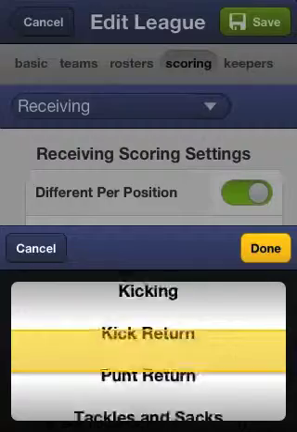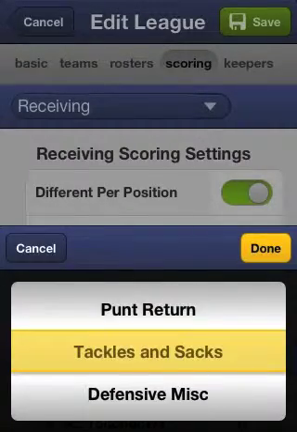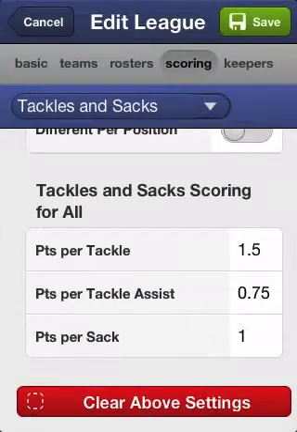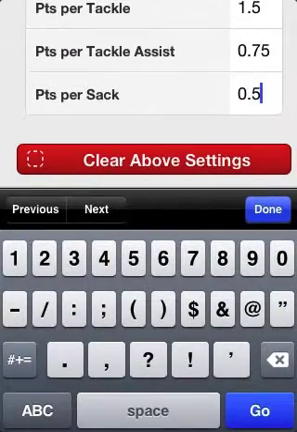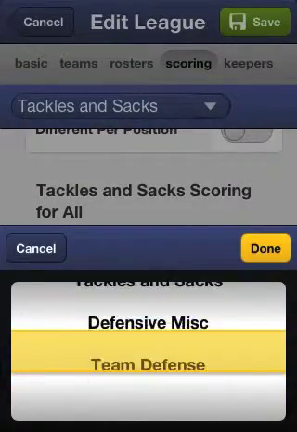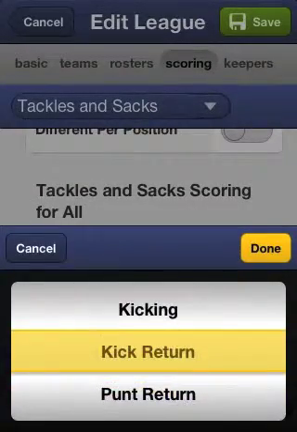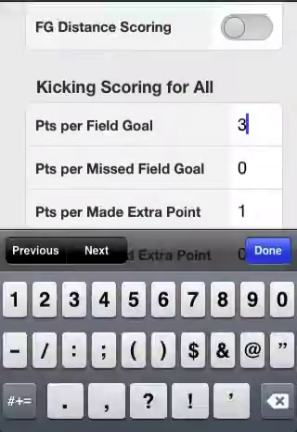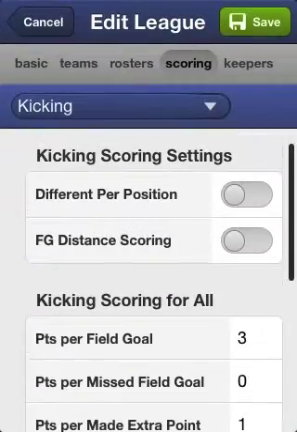Team defense sacks are listed under tackles and sacks. Some stats such as touchdowns and field goals can be split across distances.